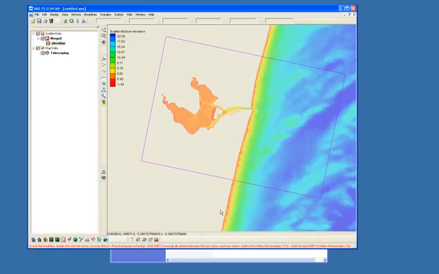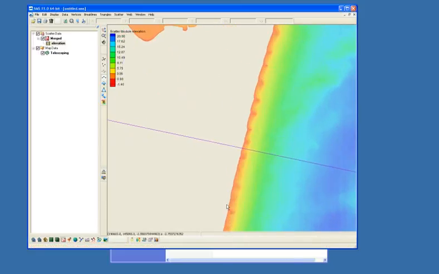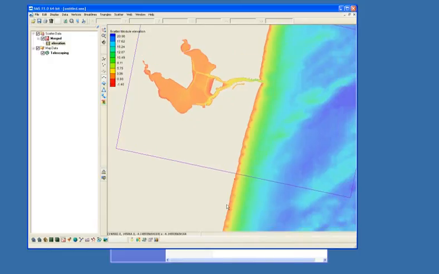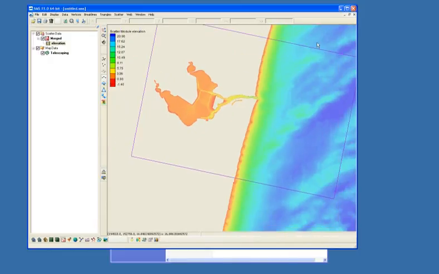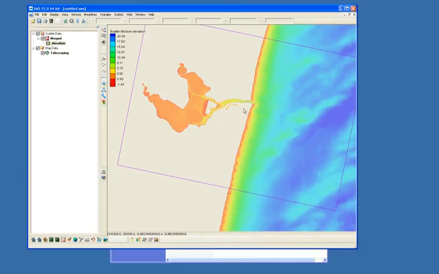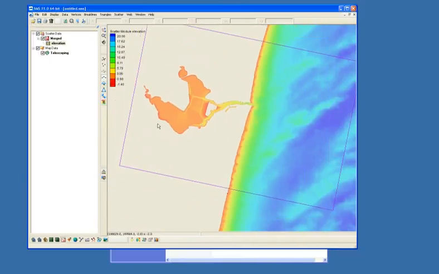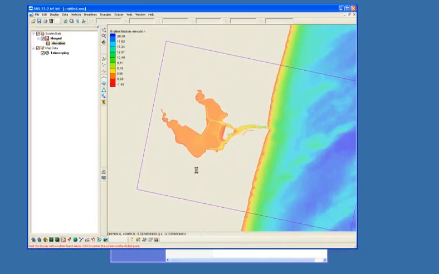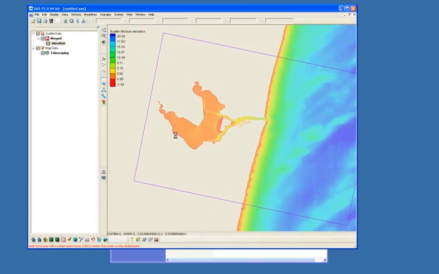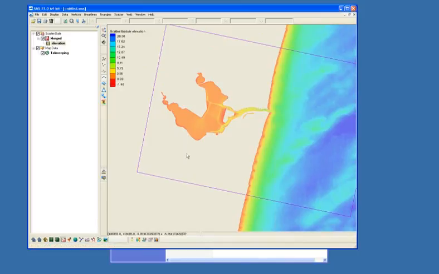Basically, on most mice today, there's a scroll ball, and so if you roll that ball up, you're zooming in, and if you roll it out, you're zooming out. And where you're zooming in and out is based on where your cursor is located on the screen. You could also click that scroll ball down, and then your cursor turns into a hand, and you can drag your screen in whatever direction. So that's how I'm moving about so easily. Hopefully you guys can remember that and practice it. It comes in very handy.